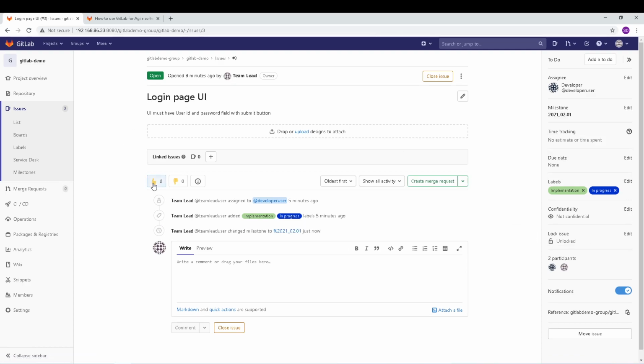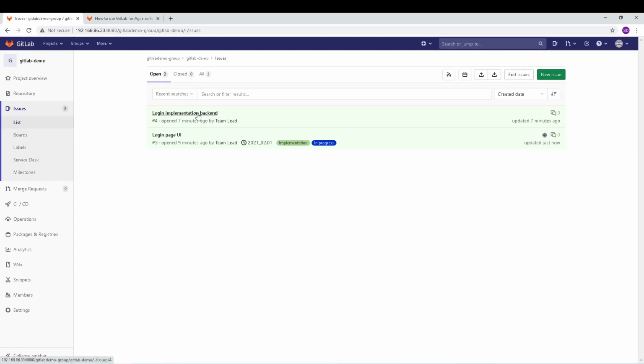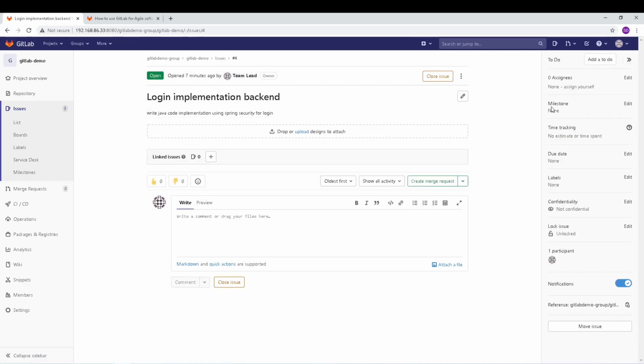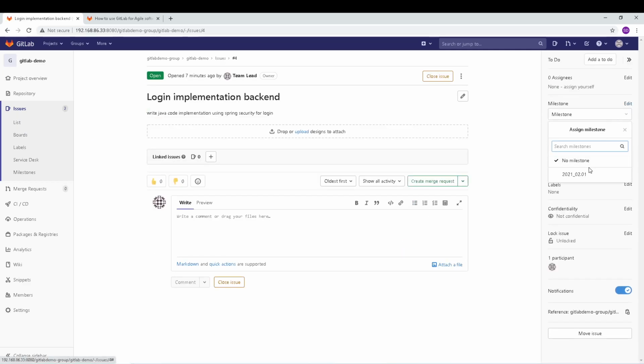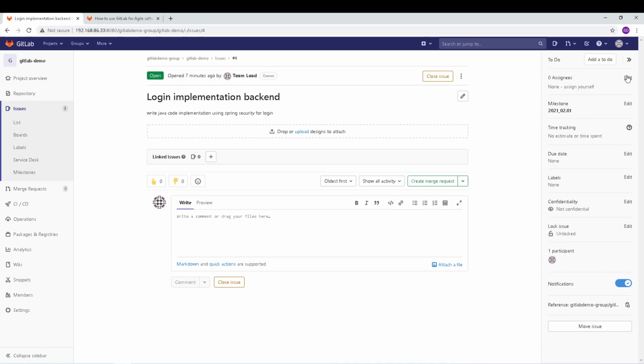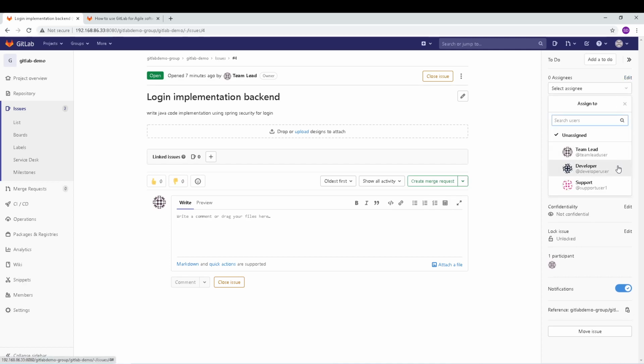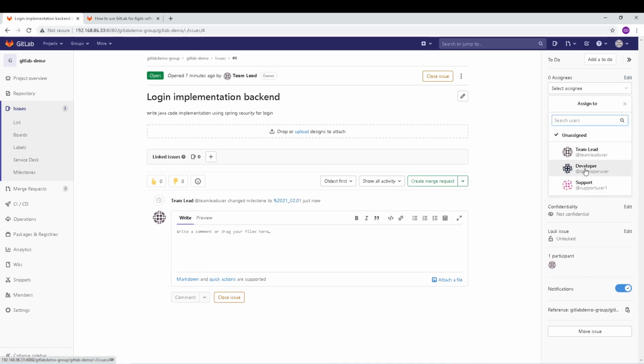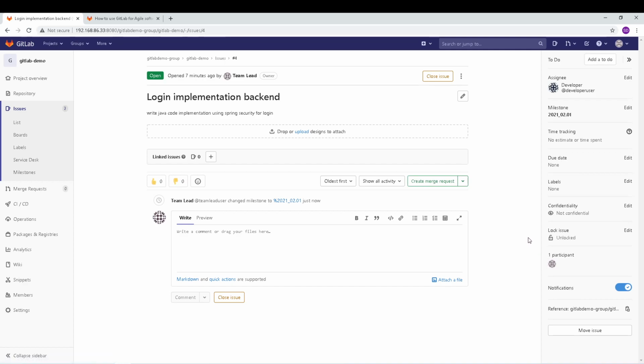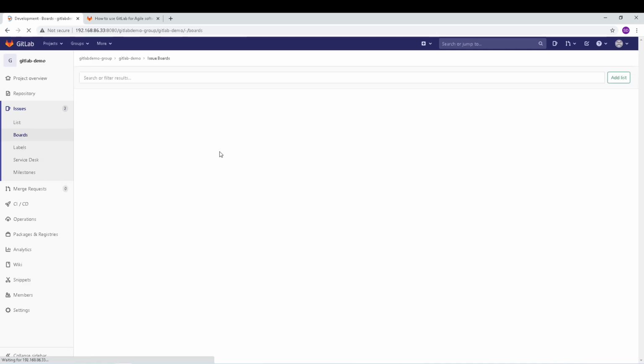Perfect. Next, I'm going to go to the other, that is backend implementation, and do the same thing here. And I'm going to assign this, let's assign to the developer again. Perfect. So with this, I guess we are all set when we look at the board.